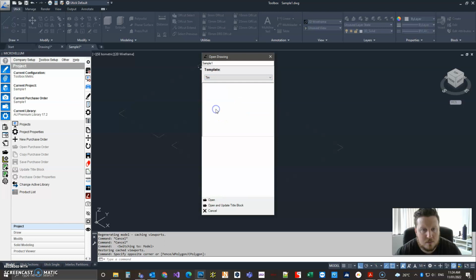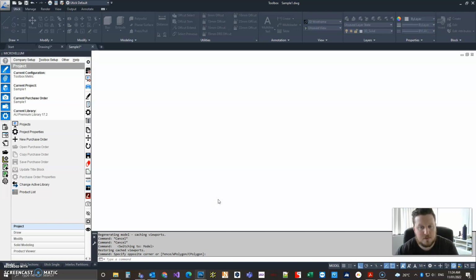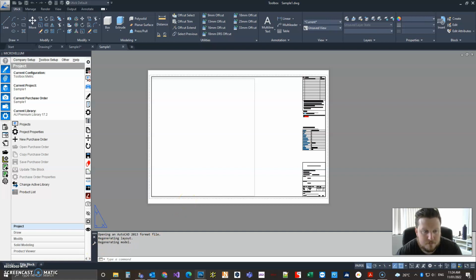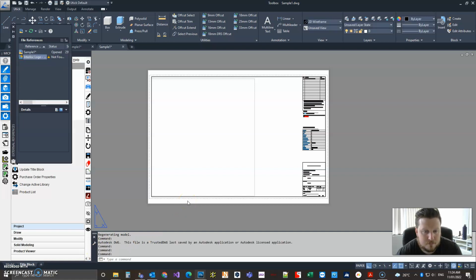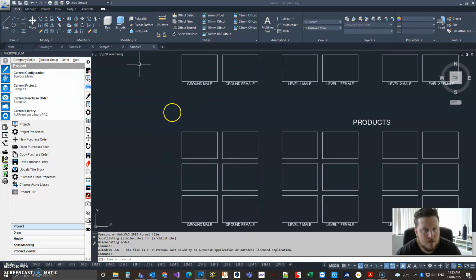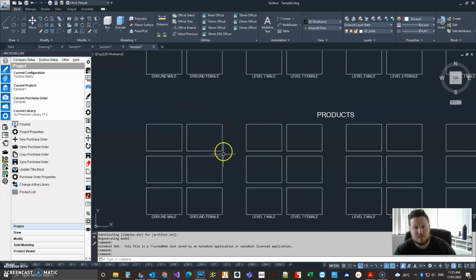There should be a shop drawing template. Okay, so now the template's here.